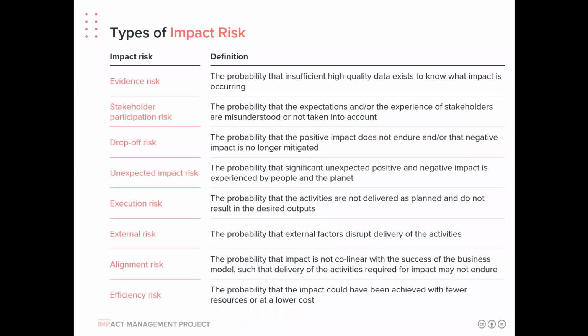If you then go to the next slide, Joe, this is just for you to take away and have a look at. We haven't talked about impact risk as much, which was that fifth dimension, but we facilitated very useful conversations about risk. And there were 9 types of impact risk which came up time and time again as being relevant for companies to consider.